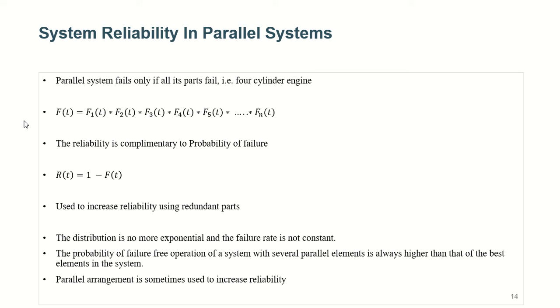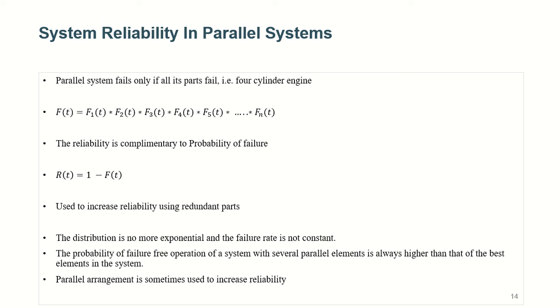Even though the power or the speed of your car will be reduced significantly, your vehicle will still be in motion. It will not be at its best performance, but the performance will be there. It will not be zero. It will be a performance which can at least take you home, or take you to a place where you can fix your remaining three cylinders, right? So that is your parallel system.